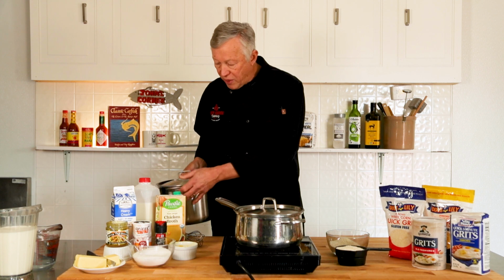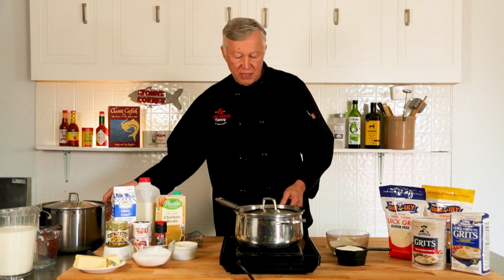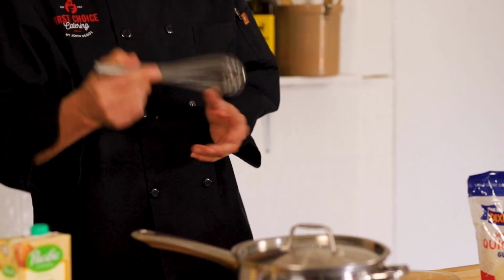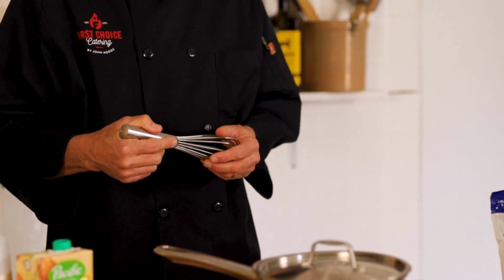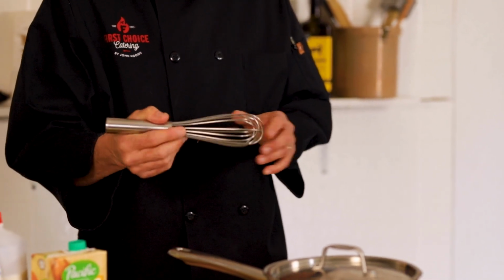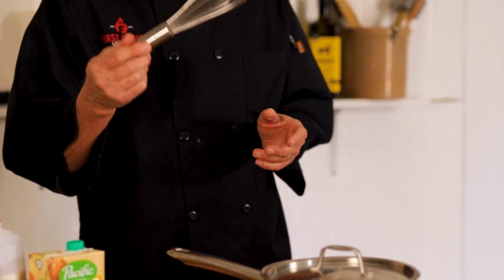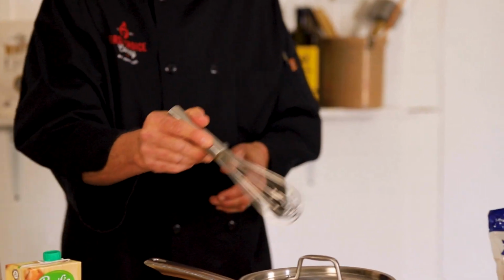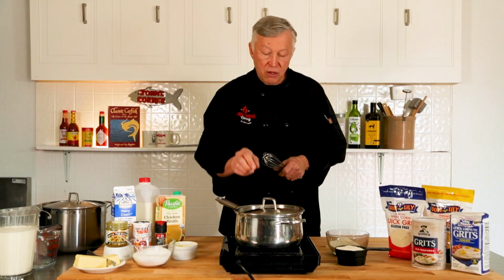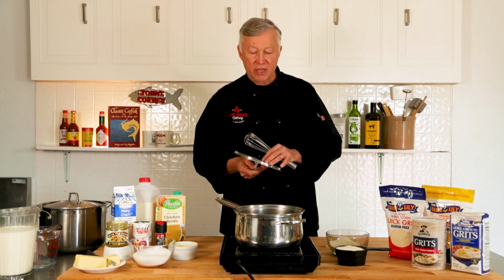The second thing that we need would be a whisk, because we're going to be constantly stirring the grits. And get a whisk that's good. If you're using a nonstick pot or pan, get something that's not going to scratch it. But you want a whisk that's long enough to reach down to the bottom of the pan without running the risk of getting burned.